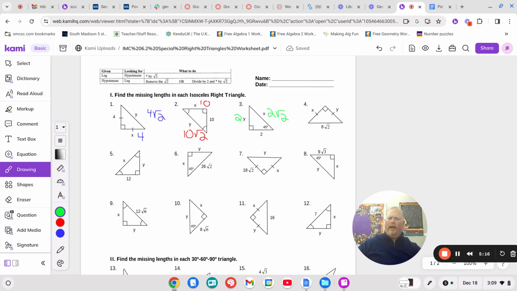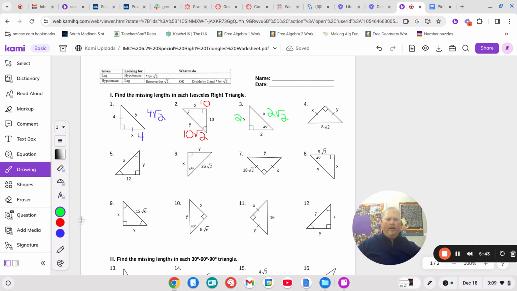Now, something I want to point out here. Notice how this example has 45 degrees in there. That's your clue that it's a 45-45 right triangle. But examples 1 and 2 didn't have that. Instead, they've got these congruent arcs in here. That's just as good as saying a 45-45 right triangle. Or these 2 dashes on the legs. That's just as good as letting you know it's a 45-45 isosceles triangle.